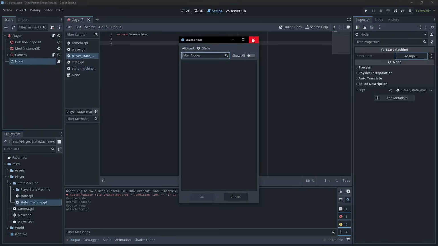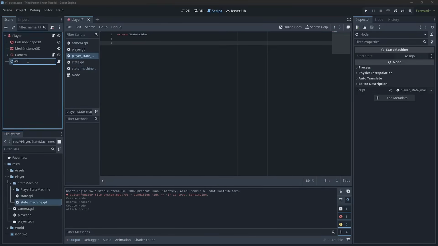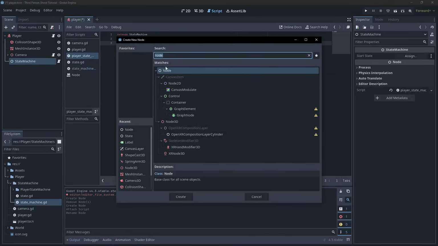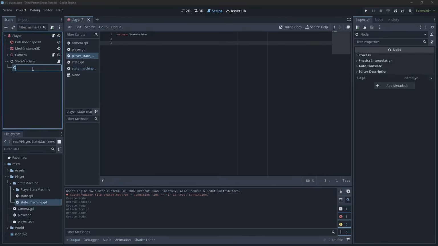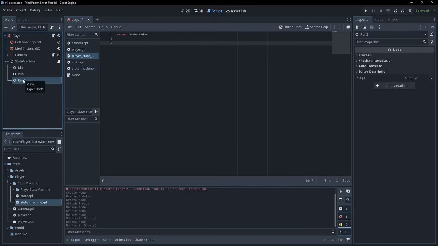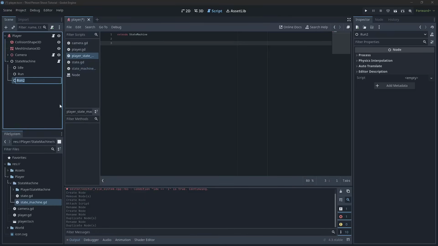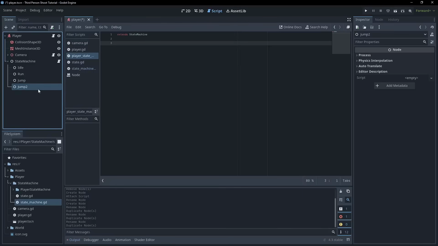Okay. So we've got a blank script here. We've got a start state. We don't have any states. So I'm going to call this the state machine. Okay. And we'll create a new node. Now we can create our state, say our start state, which would be idle. And then we could duplicate this just for ease. We could also have a run, right? And by the way, Control D duplicates the nodes. That's how we do them so quickly. It's just a little bit faster than adding one. And then we also want to have potentially jump and also fall and so on and so forth. If you want to add other states, feel free to do so.